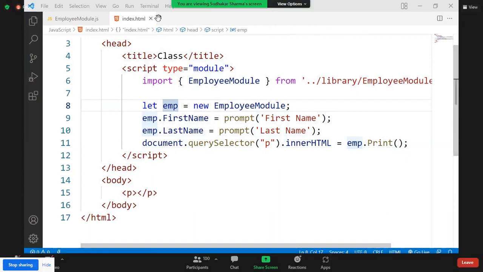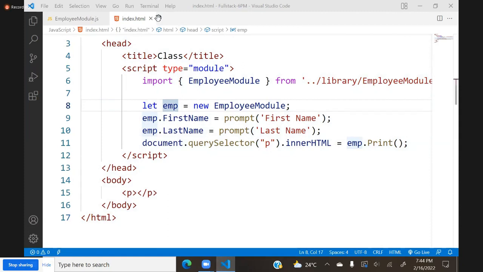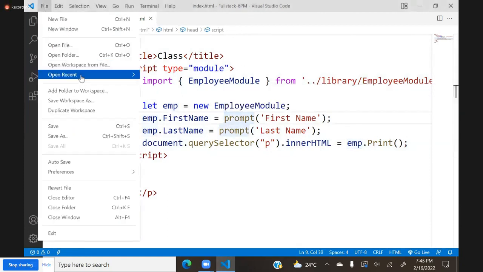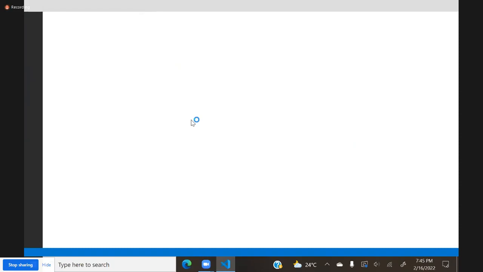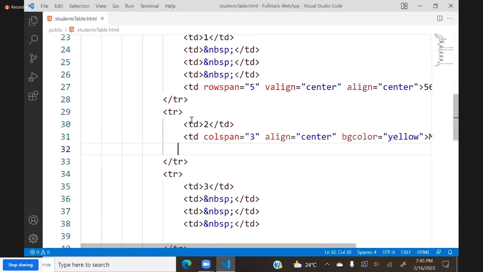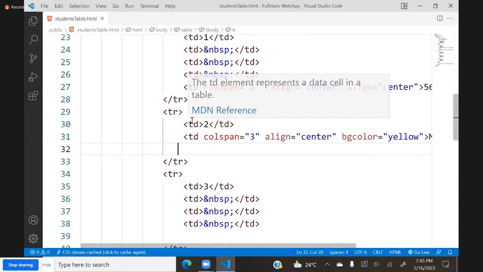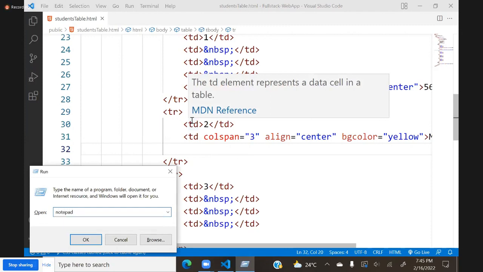Okay, so last session we discussed how to design and work with tables. All the various attributes related to tables I have given you.